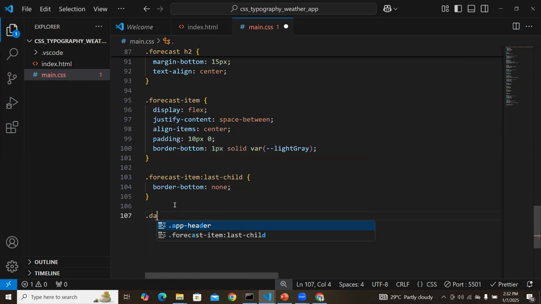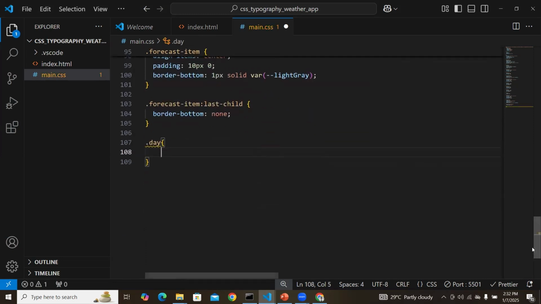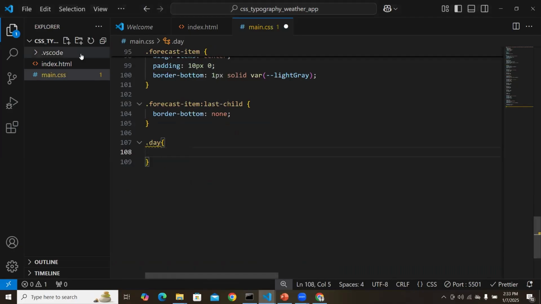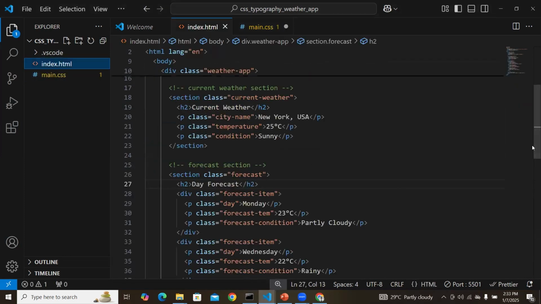Then .day, right? Let's also style that .day. Now we are moving into each of the items in there. You can see each of these has a class of day. This one has a class of temperature. This one has a class of, I think, condition, right? Let me check to be sure.